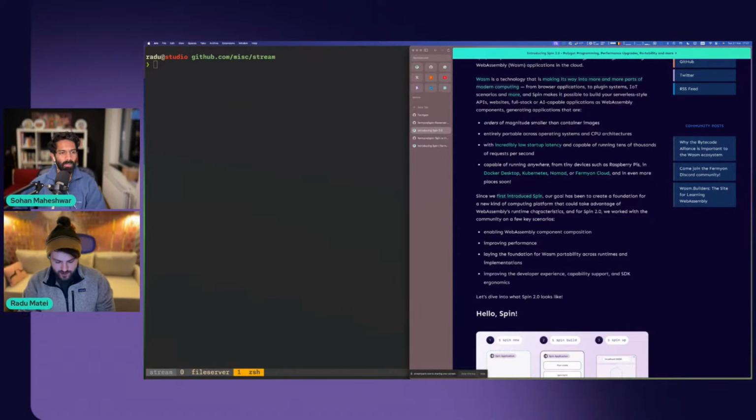And one important thing for us from day one is that you can build applications with Spin, but you're not required to just run them with Spin alone. So in 2.0, as the first version, you can build a WebAssembly component and then just run that with something else that is not Spin.